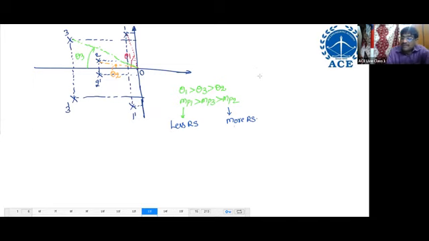For zeta, if opposite, you can write zeta 1 is less than zeta 3, less than zeta 2. Here zeta 2 is larger compared to all. So zeta 2 is larger than zeta 3, and zeta 3 is larger than zeta 1. So like this, you have to identify the relative stability.